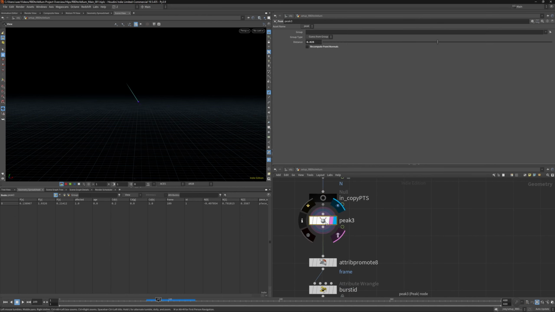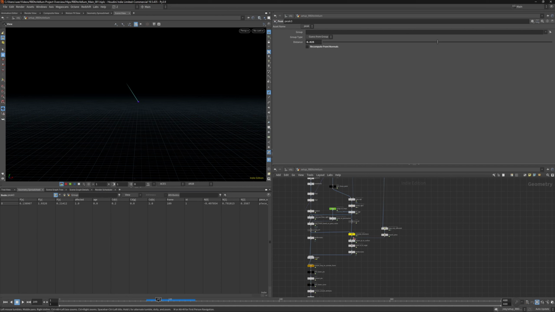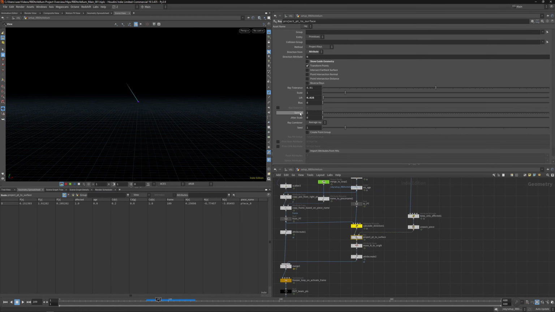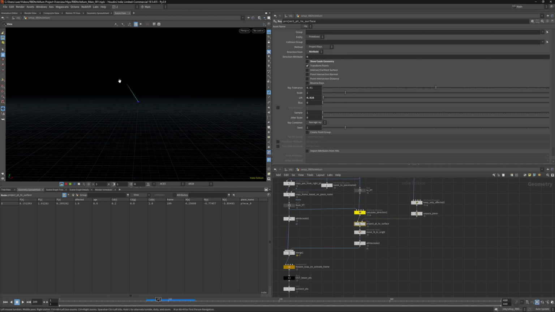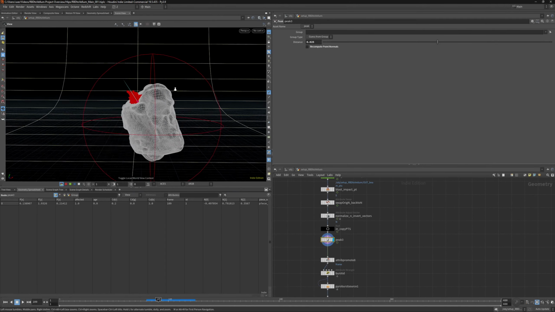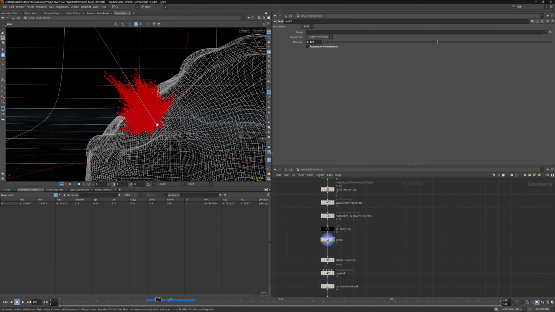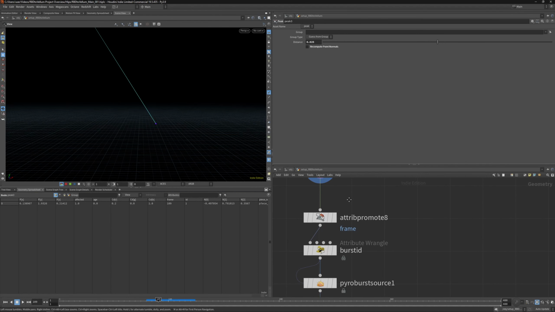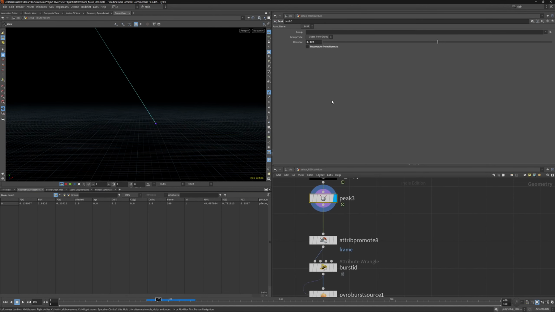We use this peak. Remember, with the ray, we did this lift, so we just put this point a little bit inside of the surface, but now we want this back outside of it, as you can see here. And yeah, that's why we use this peak.